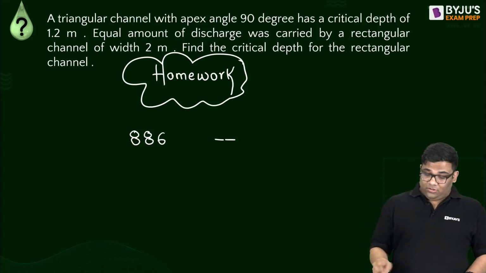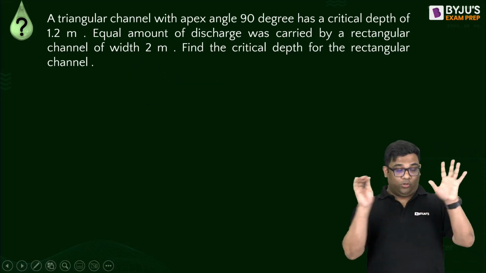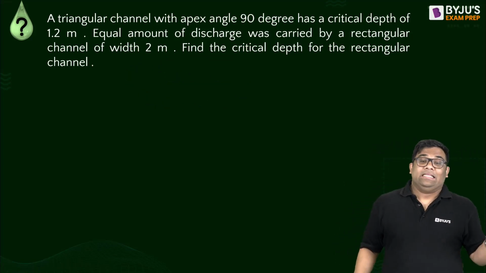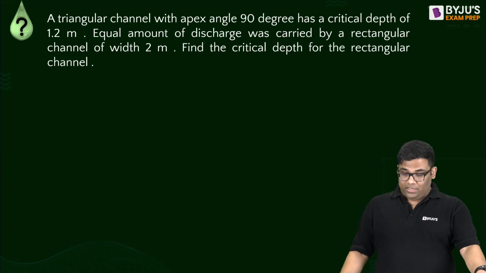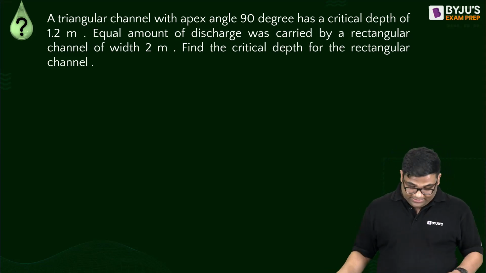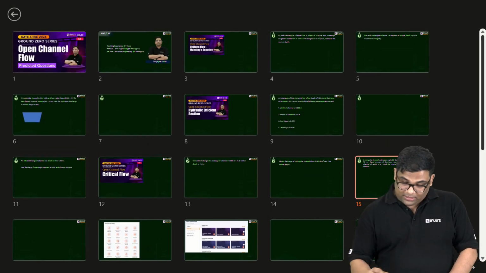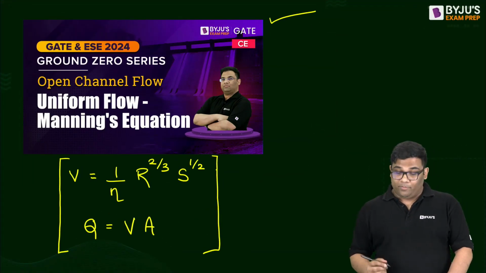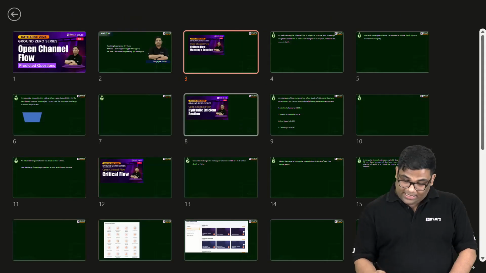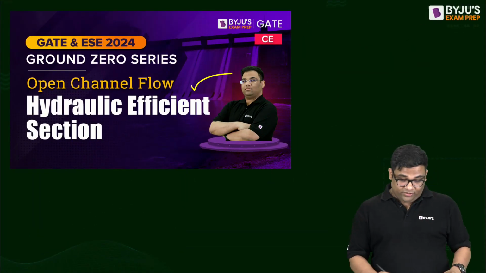Now obviously it's not the end of all the knowledge about open channel flow. In this week I tried to make you understand the important concepts. Earlier we had the lecture on uniform flow, if you remember, on Monday. Then I explained the hydraulic efficient section on Wednesday, and yesterday the critical flow lecture happened. These 3 lectures I took, and today we're solving questions, many predicted questions for the upcoming GATE examination.